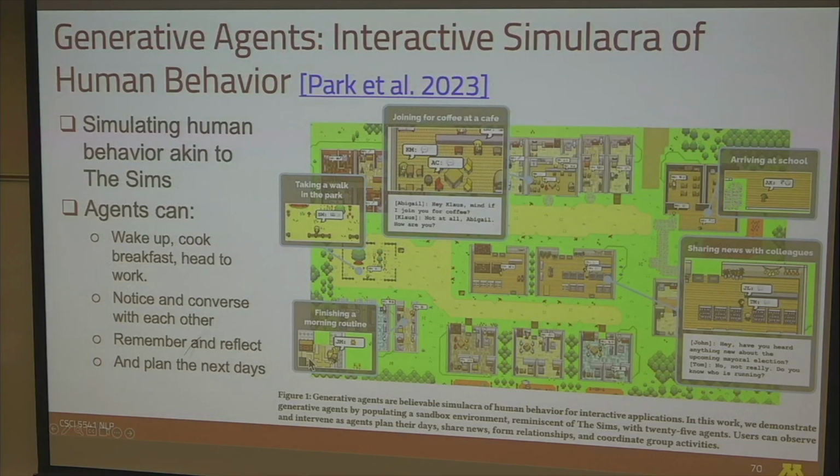Okay, and next we have the LLM as social agent. Here, they create a sandbox game-like environment, something like The Sims, and then they initialize LLMs with different personas.